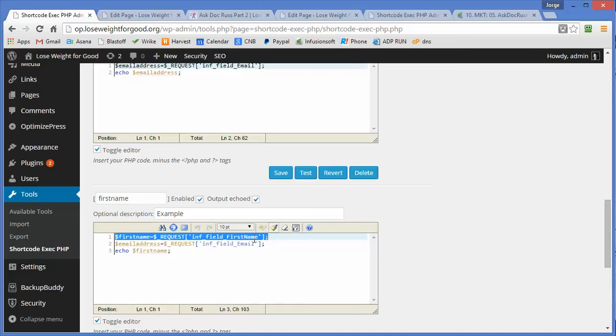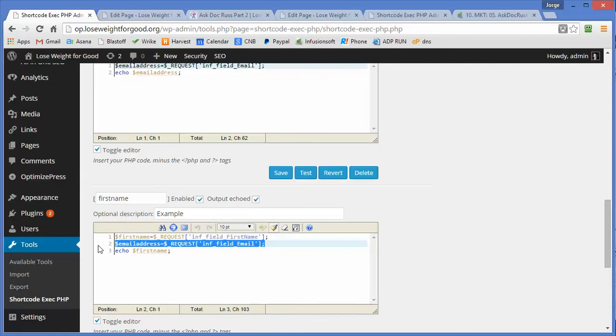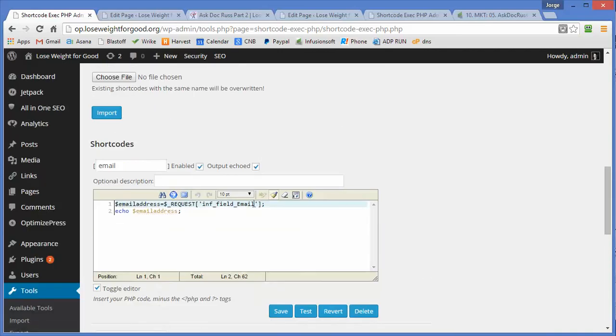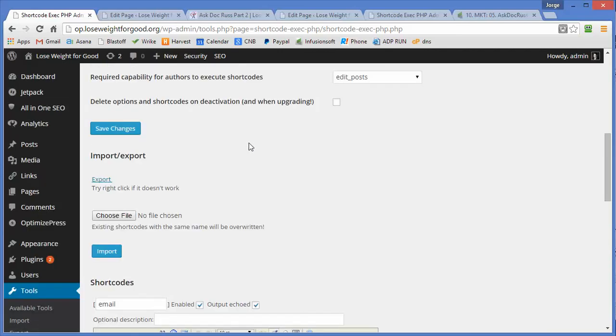So these are the terms that are used by Infusionsoft. We're applying it to a variable called email address, and then it's doing both of them here. Actually, when I look at this, it's redundant. This is not necessary here. So this one is coming up and passing. Okay, so it's taking the first name off of the URL up here, putting it into a variable called first name, and then it's echoing it out. And this one here, and I'm just going to save this. And this one here is taking the email field and it's filling out the email address.